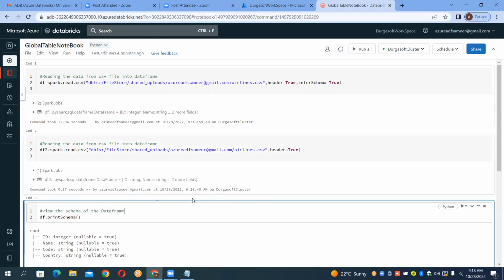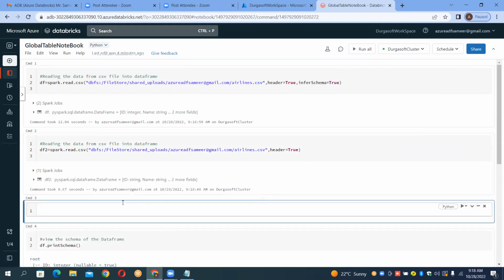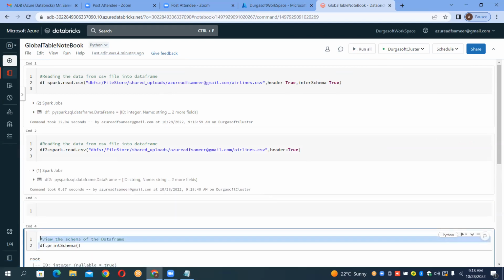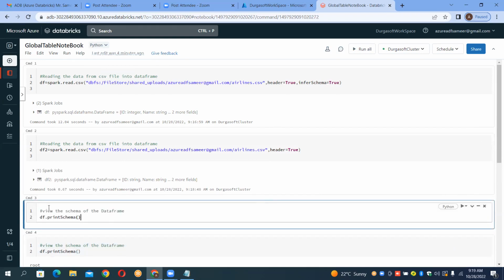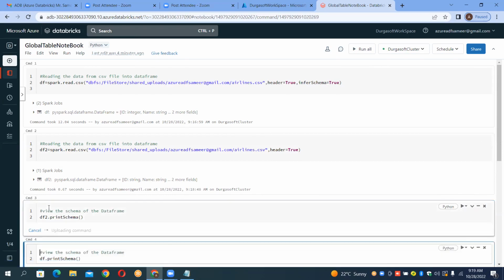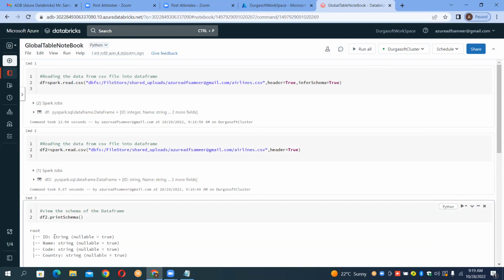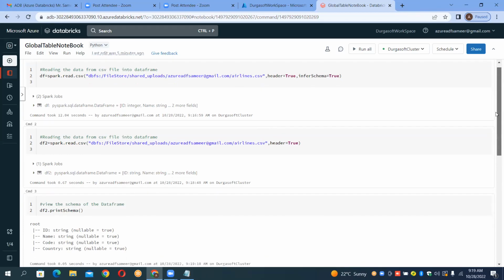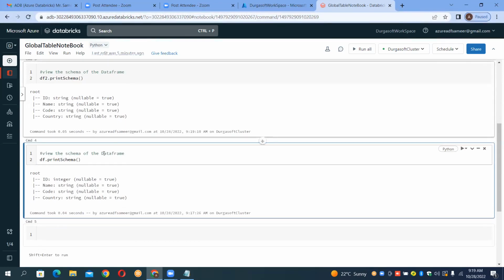Now you got it. I'm adding one more cell here below. Now I'll copy this command and see. Okay, df2, because you have already created df2 now. df2 print schema. See here. What is it giving now? All string. Yeah, all string. Because of the infer schema option, it chooses the data type according to the data, as integer. Okay, guys, next after this.